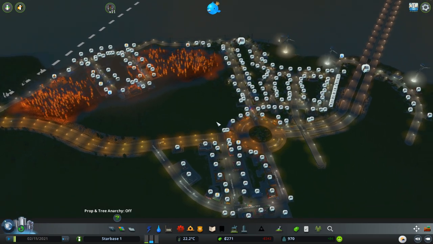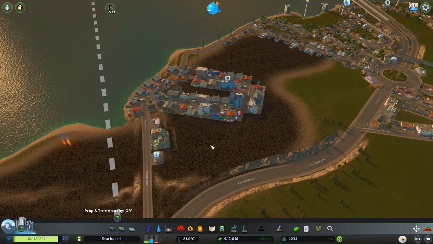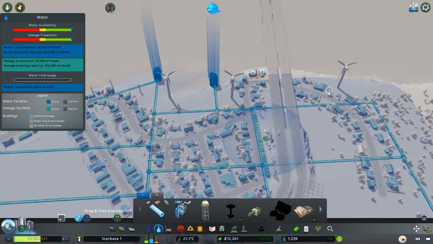I'm not even sure if we can rescue that. I'm just going to... Okay, so the fires are still spreading, as you can see over there, but it somehow stopped over here. I could save it somehow. We're trying to go on from over here.